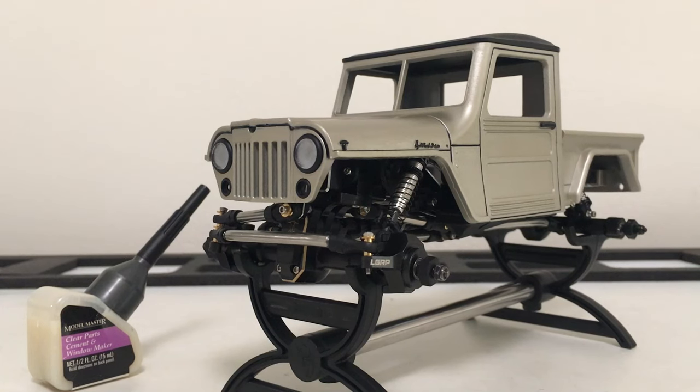Back to a little progress here. So I got those drive shafts installed. No issues there. Those actually dropped in without having to disconnect the axles, which is always nice, having a little bit of slack to do that. And then as you can see, I went ahead and got the remaining body pieces glued in. So the bed, the roof, the headlight bezels, and the magnets, all of that was shoe goo.